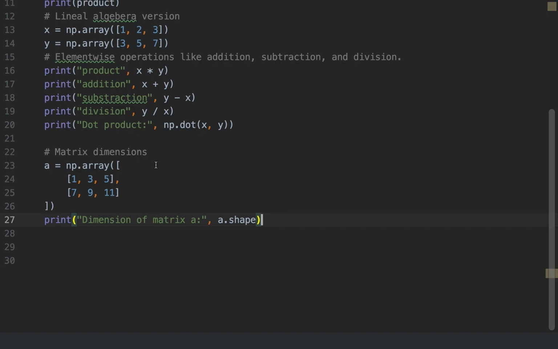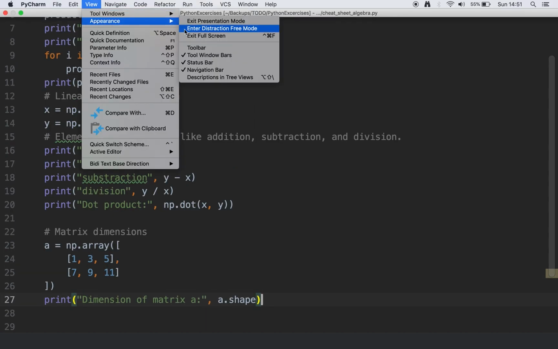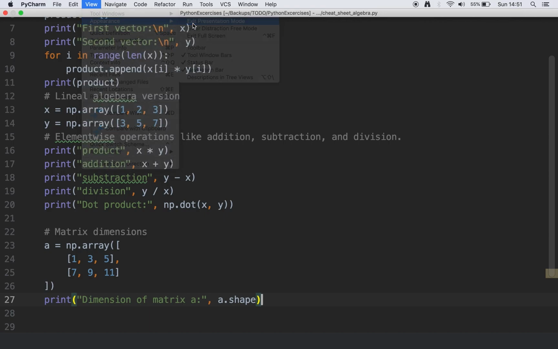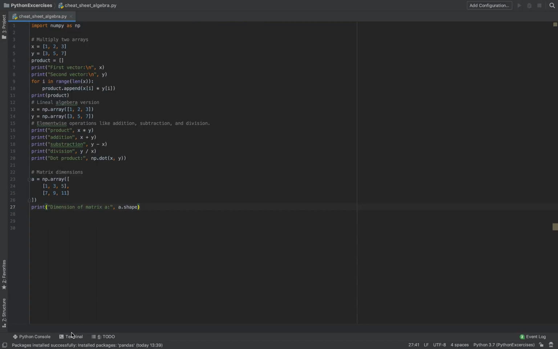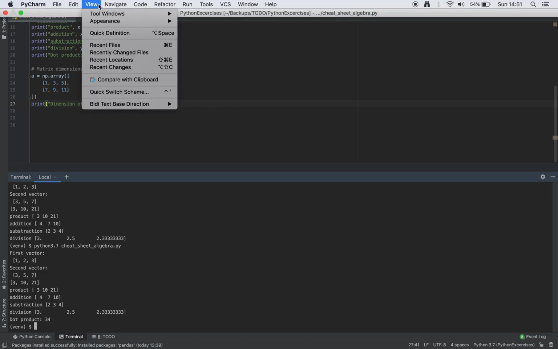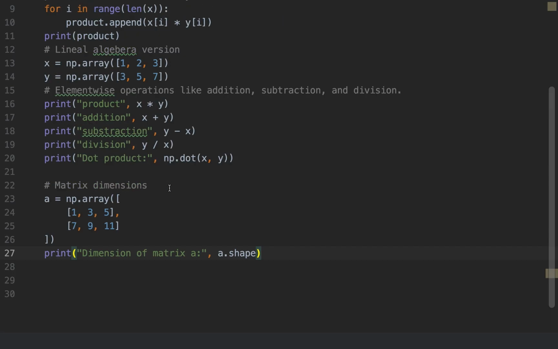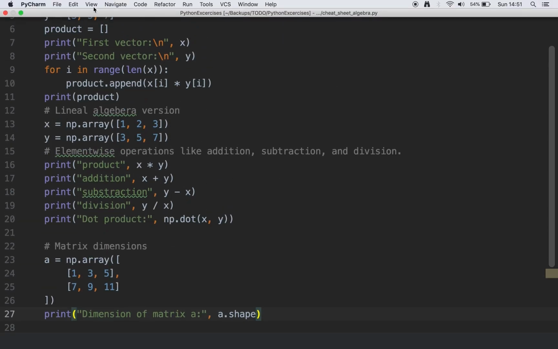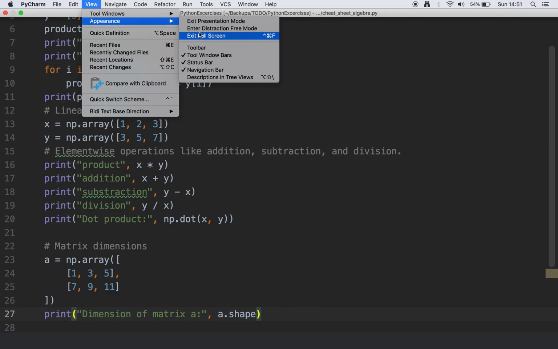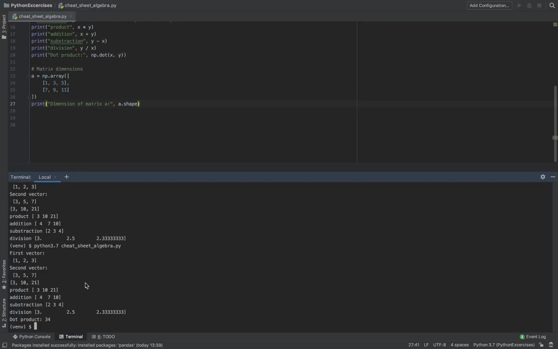So we go here, outside this, exit presentation mode, terminal. Let's go again, enter presentation mode, exit presentation mode, and we run this.